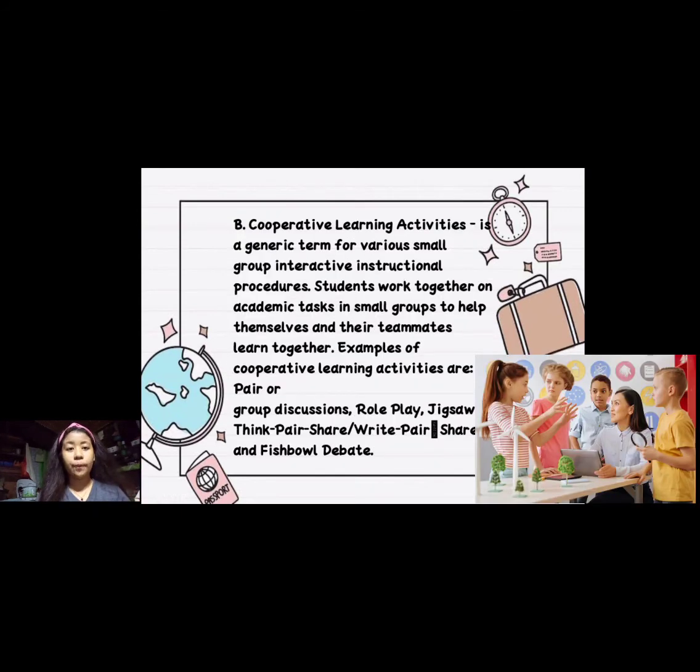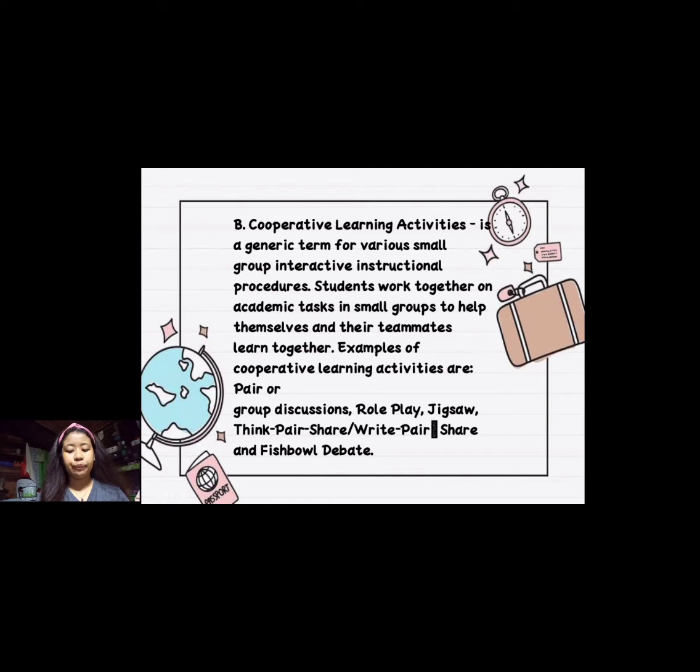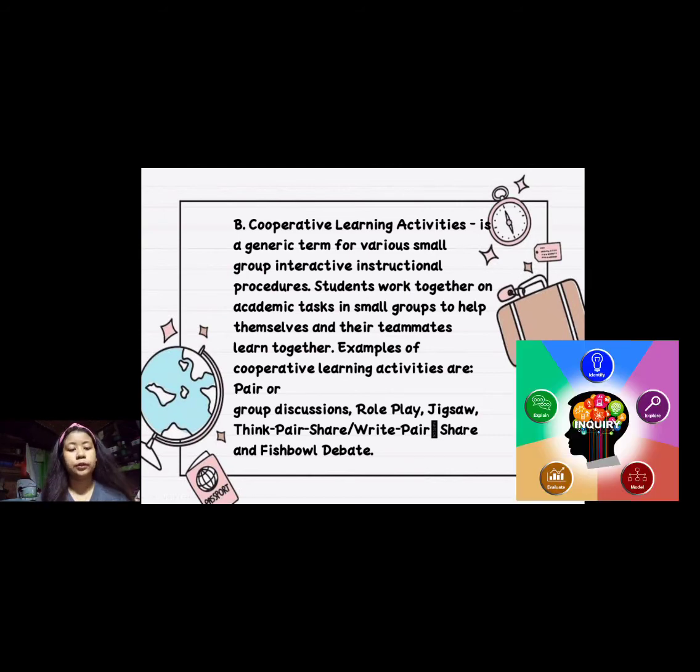Cooperative learning activities, sometimes called small group learning, is a teaching approach in which small groups of students work together on a common task. The task could be as simple as solving a multi-step math problem together, or as complex as developing a design for a new type of school.